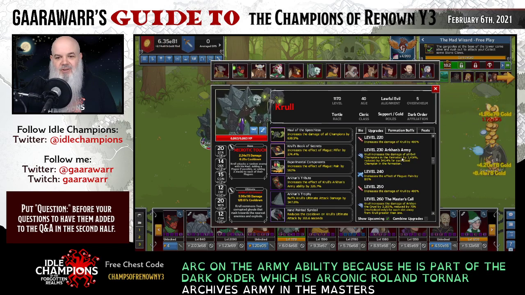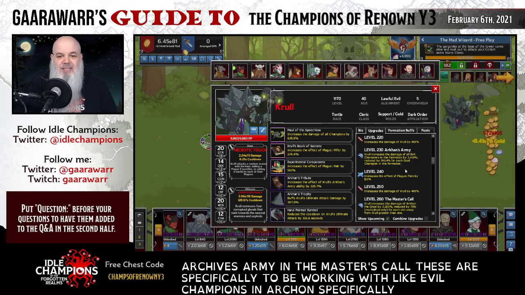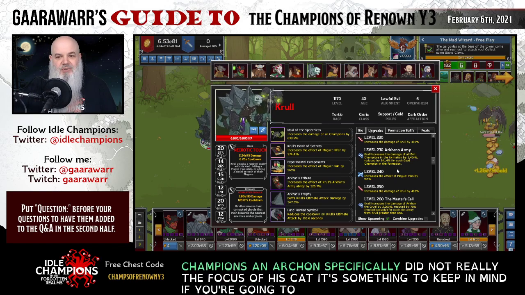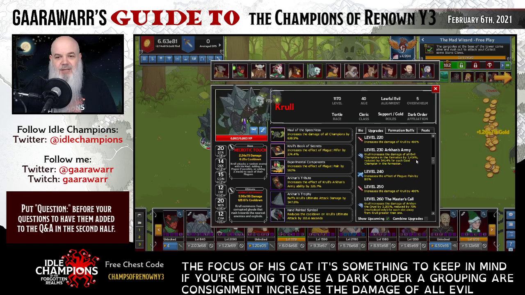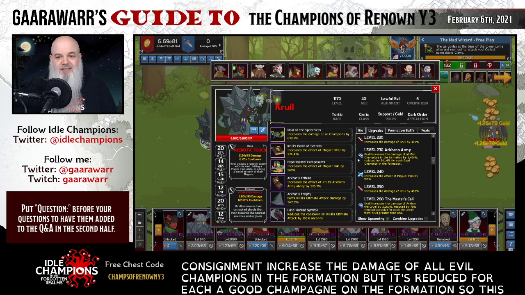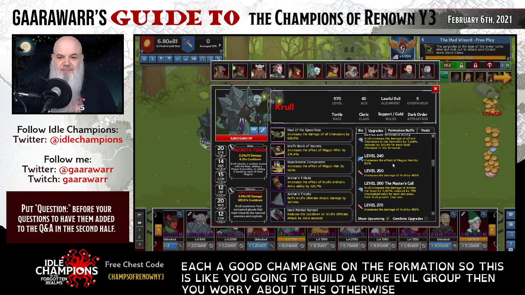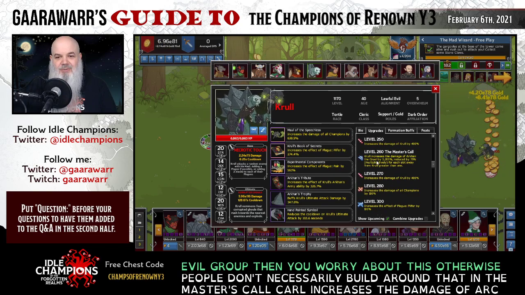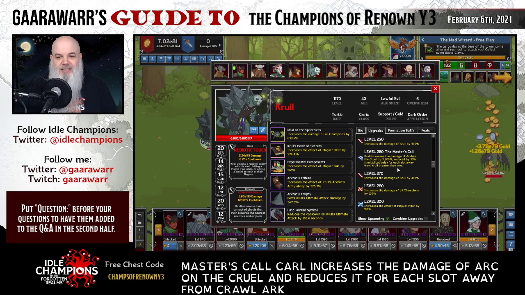Archon's Army and the Master's Call are specifically for working with evil champions and Archon specifically. They're not really the focus of his kit. It's something to keep in mind if you're going to use a Dark Order grouping. Archon's Army increases the damage of all evil champions in the formation, but it's reduced for each good champion in the formation. So if you're going to build a pure evil group, then you worry about this. Otherwise, people don't necessarily build around that. And the Master's Call, Krull increases the damage of Archon the Cruel, and reduces it for each slot away from Krull that Archon is.